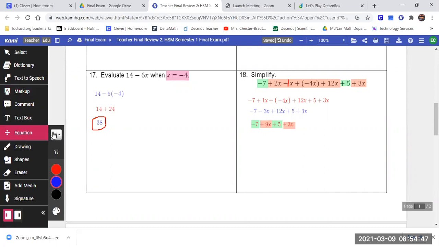I did the x's slowly because there were so many of them to work with. I pulled this center together one step at a time. Now we've got it to where we can see it. We have a positive 9x and a positive 3x. What's that going to be for our x's? Positive 9x with a positive 3x means we have a total of how many? 12x, yes. And then we have a negative 7 pulling together with a positive 5.